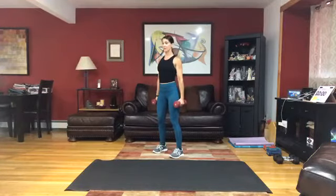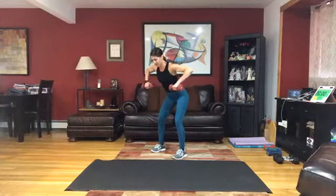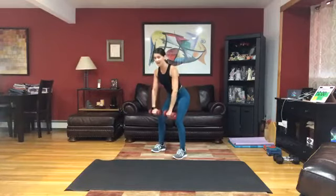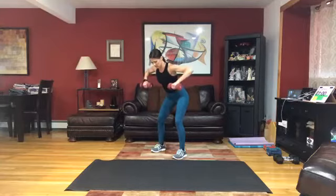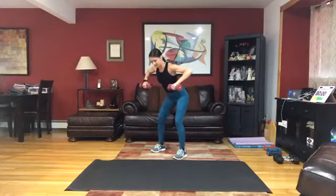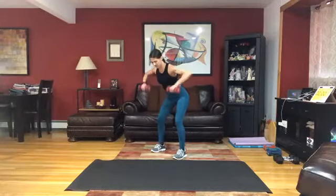You want to feel by the time you get to do all the sets and reps that you allotted for, that you're feeling it. If you're not feeling it and you feel like you could go on for another half an hour doing that same move, well, then your weights are not heavy enough. And if you can't manage your position or your form, and you can barely get any reps in, or you can't do the reps or the time that you allotted, then your weights are too heavy. So you've got to find that sweet spot that makes you feel challenged, but you can manage it, and you're not suffering in form and posture and position.